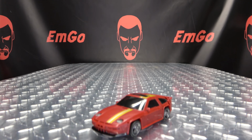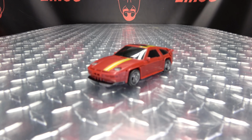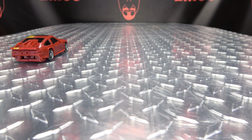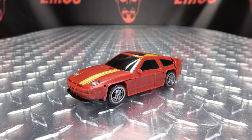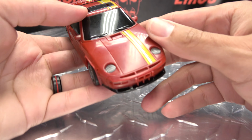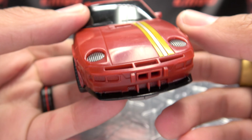There is Dead End in his alt mode. You can get a good spin out of him, though. Oh, you can get a very good spin out of him. But there he is. And it's a nice Dead End-y alt mode. I like it. I can work with it. We're getting close here, so we can take a look at the details.